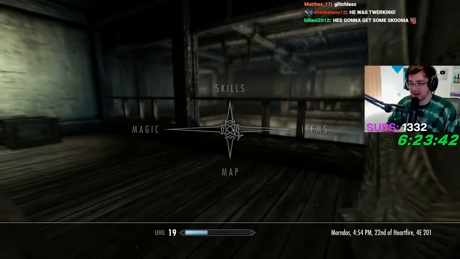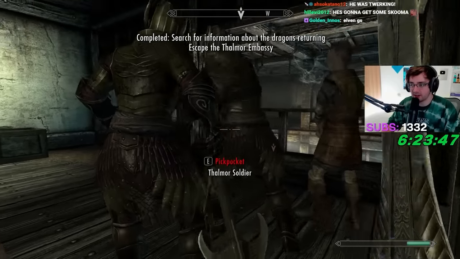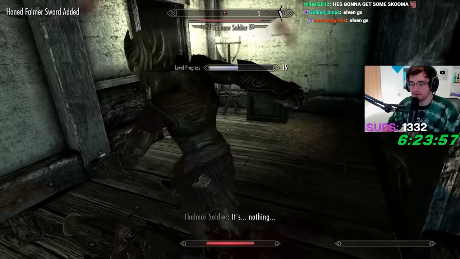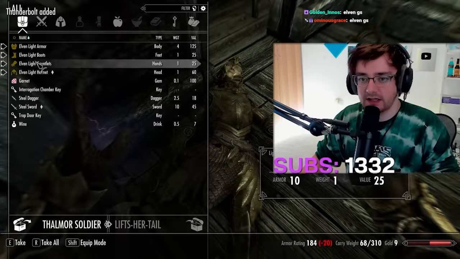All right, here's what we do. We hide here and then we read the book. And then when they all come in, we assassinate them. Five head strats. Give me something good. Come here. All right.